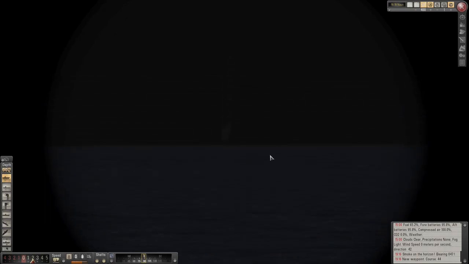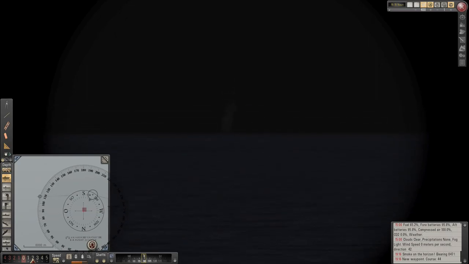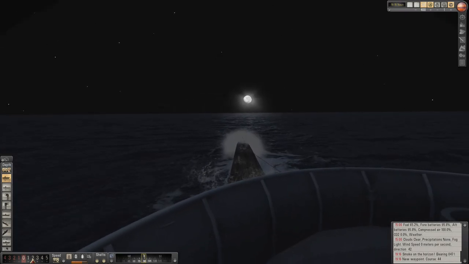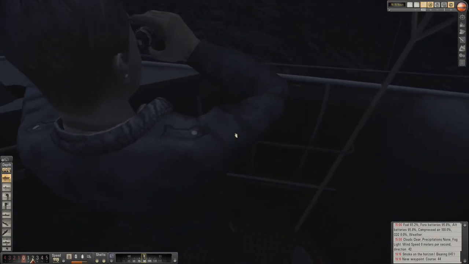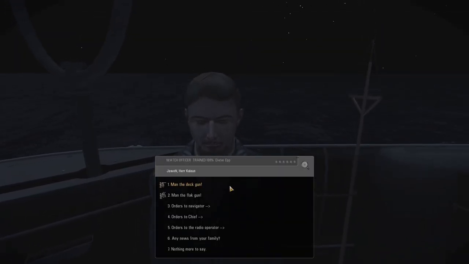There is a ship. There is a ship. And what's more, it's a British ship. Or it's an Allied ship, anyway, which we can attack. Now, it is a lovely, cool, calm, and still night with a lot of light from the moon. So, I think it's going to be a case of deck gun action.